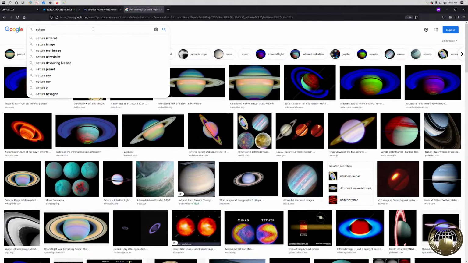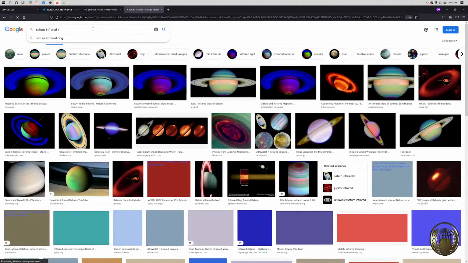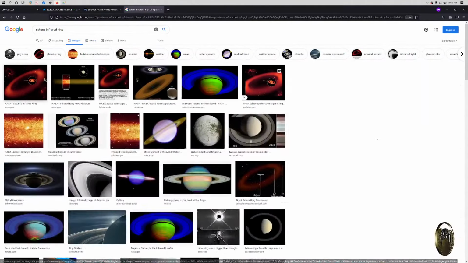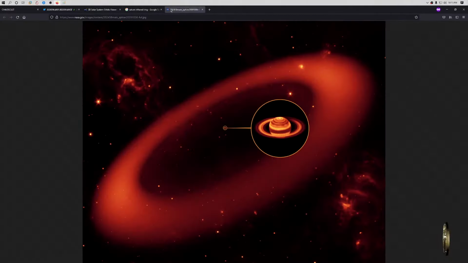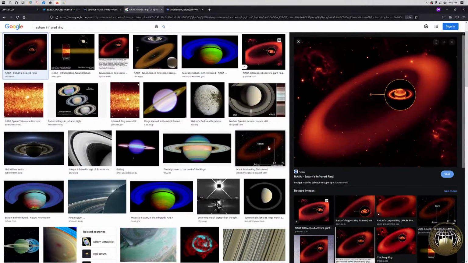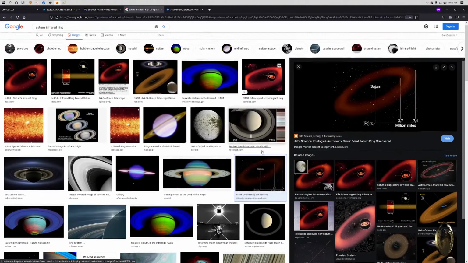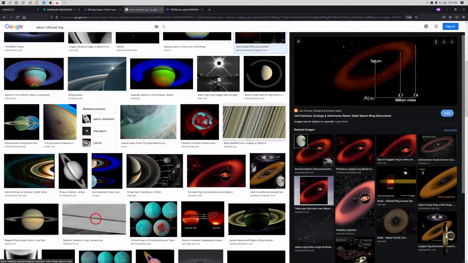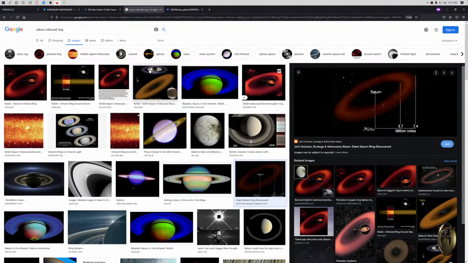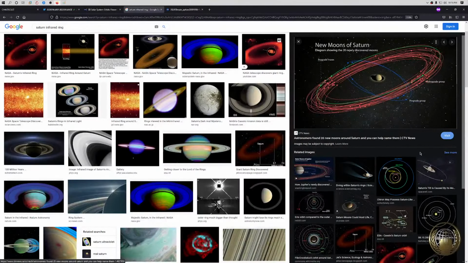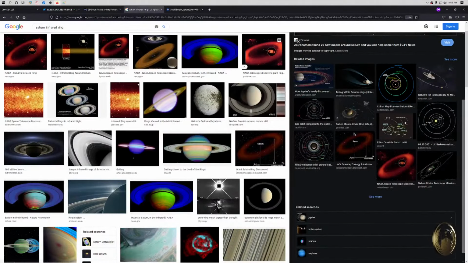I think I've shown this before in a previous stream. Yeah, so this is essentially Saturn's real ring, its real reach. I believe the Earth is somewhere down here within this ring. It's 7.4 million miles across, and I'm pretty sure that it covers our entire solar system. So my point is, if Saturn has such a large ring and such a large effect, it's giving off this infrared energy on such a large scale.